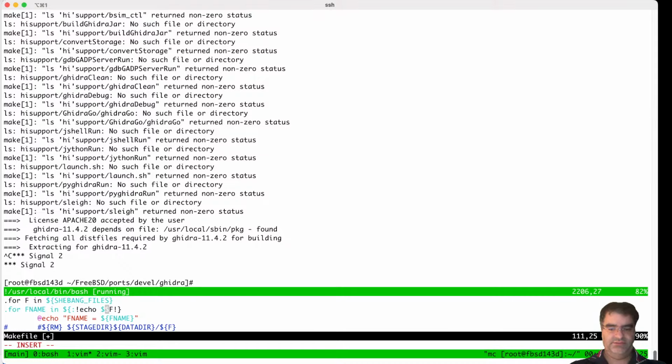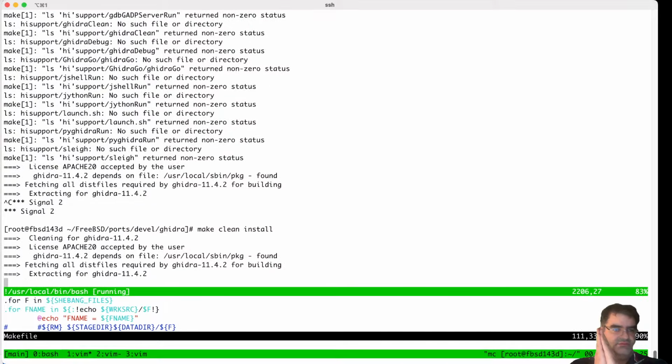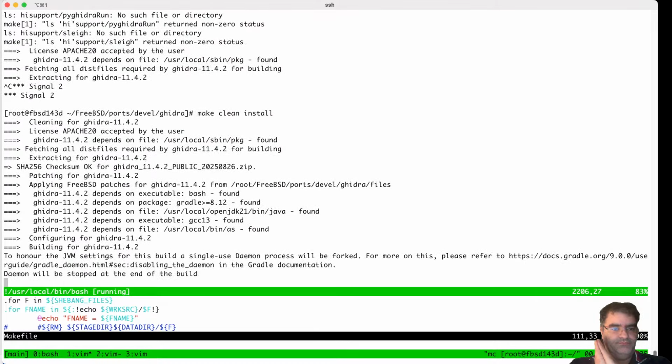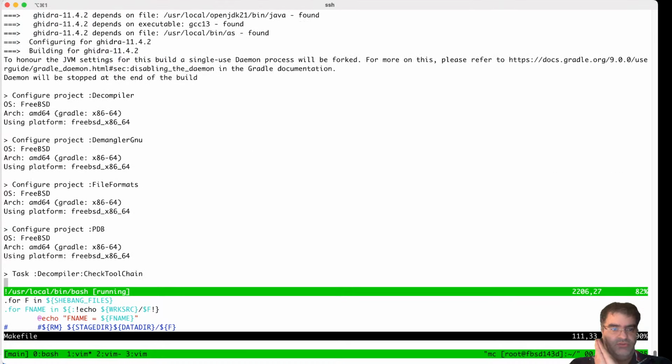Dollar. Horrible. WRK SRC with a dollar slash dollar F at the end. Maybe now the file is there. Okay, it's not complaining now.